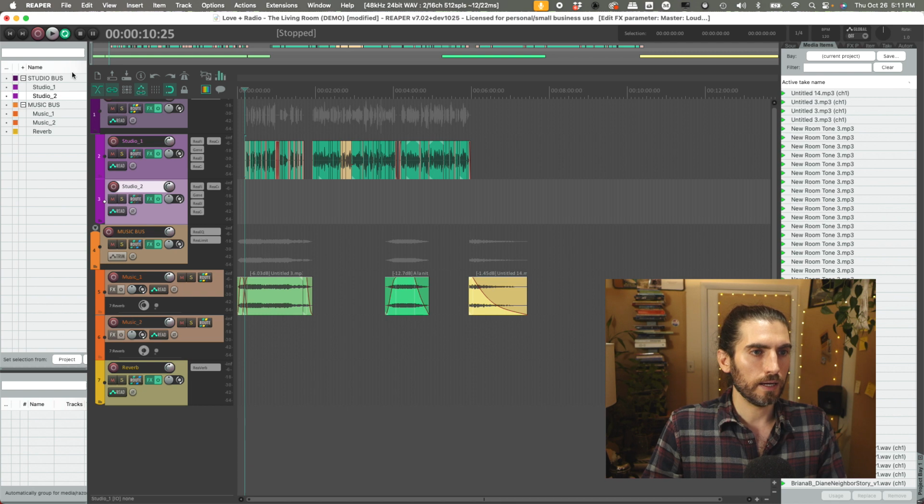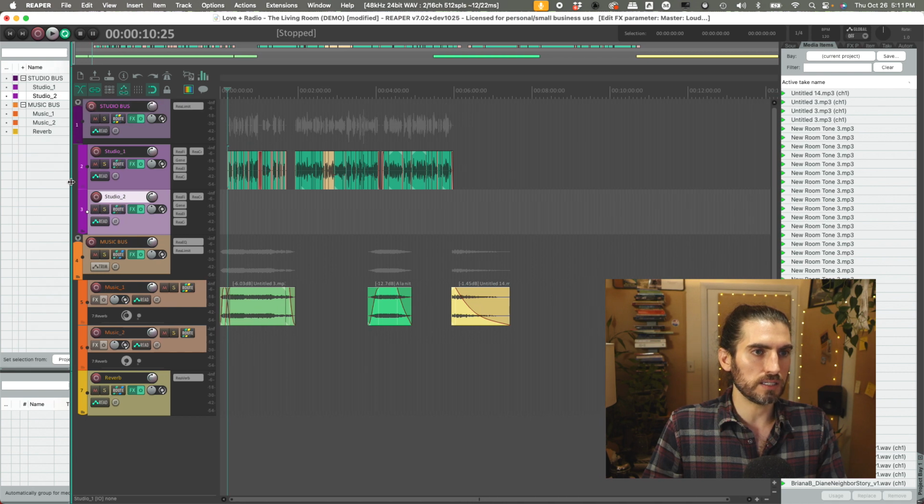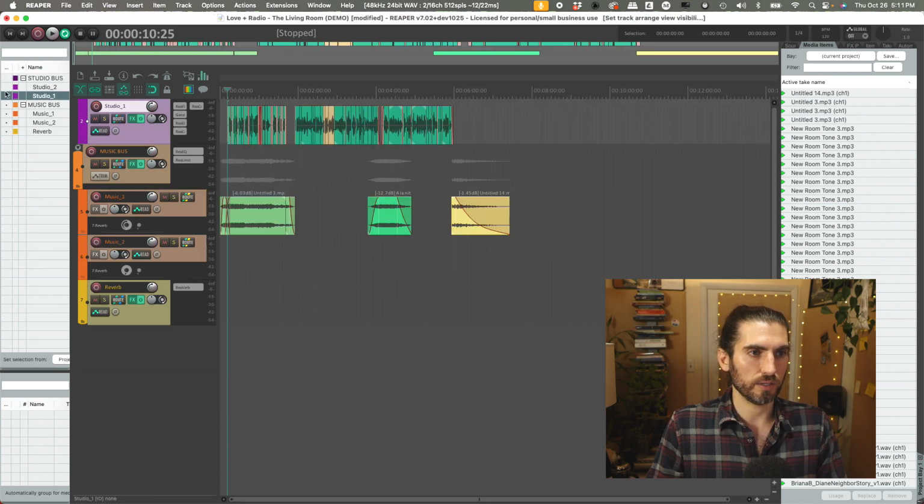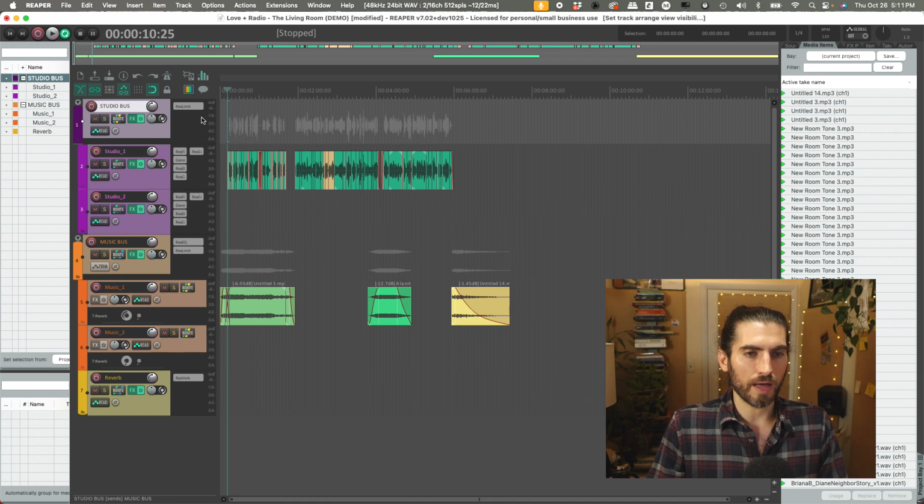And then on the side here, you have the track manager. And this is something that I've added in the default screen set in ReaTooled. And I've tried to make it basically mirror the way that Pro Tools works. So if I wanted to hide tracks, I can click this little dot and hide tracks, can bring them back. And that way you can decide what you want to focus on in the Arrange view. Below that is the group manager that's down here. I'm not going to talk about that yet. That's a more advanced thing, and we'll save that for way down the line.